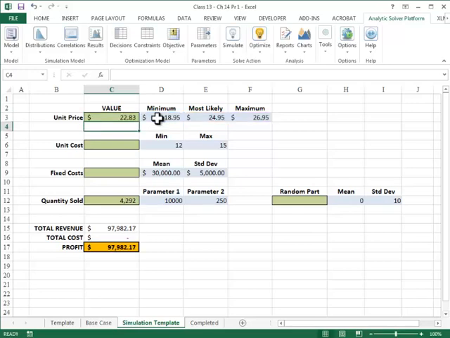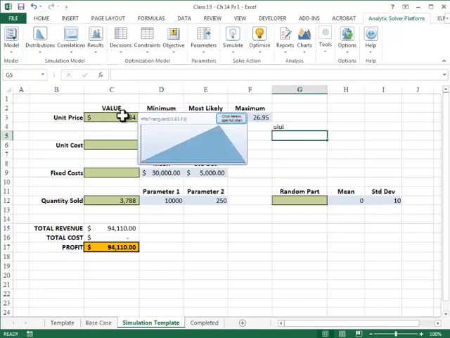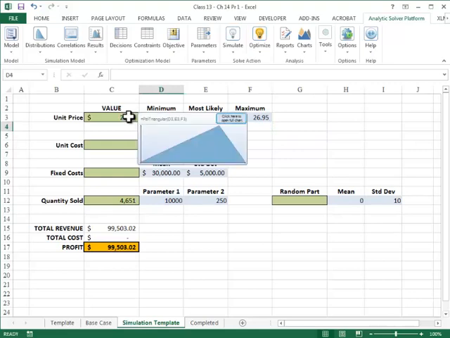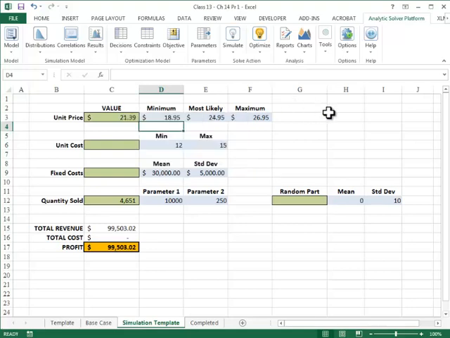Notice that once you add an uncertain simulation parameter to a spreadsheet, each time you type something in a cell and push enter, the value in the uncertain cell is going to be changed because Excel is generating new numbers. The other thing to note is if you hover over a cell that has uncertainty in it, Solver platform will show you what type of uncertainty is modeled in this particular cell.